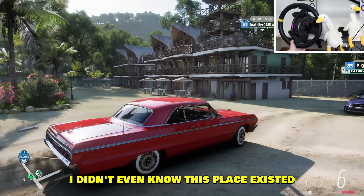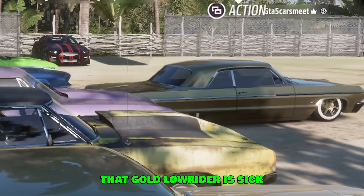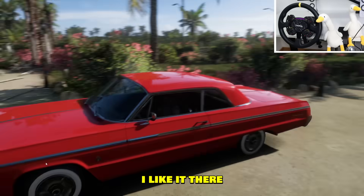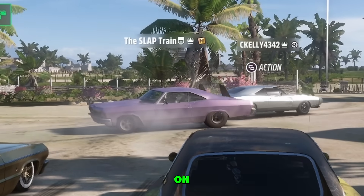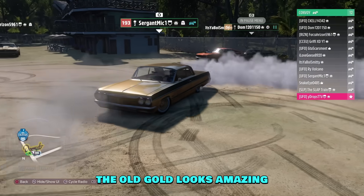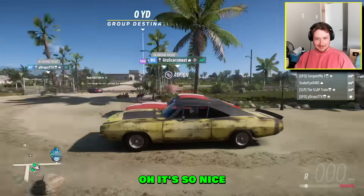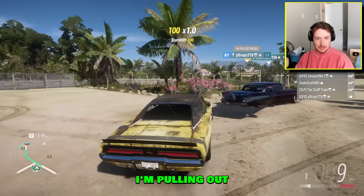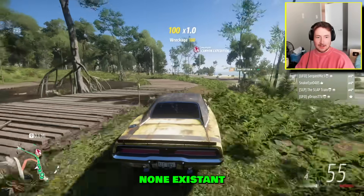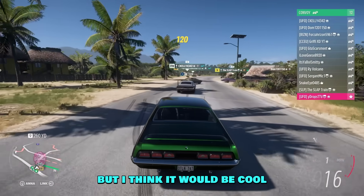Cherokee — by the way, I thought it was a different brand, I'd never heard of it. That's a really cool parking spot, I didn't even know this place existed. I like how we have old school muscle and you just see this new Mustang. Oh, that gold lowrider is sick. The golden Impala is winning, bro. Goosh, why are you parked all the way over there? This is my parking spot. Oh, who's pulling up in the King? Slap, you got drag tires in the rear. The old gold looks amazing. Oh, the weather is so good right now. Turn radius on these things — non-existent. Okay, this spot's a little weird but it could be cool.